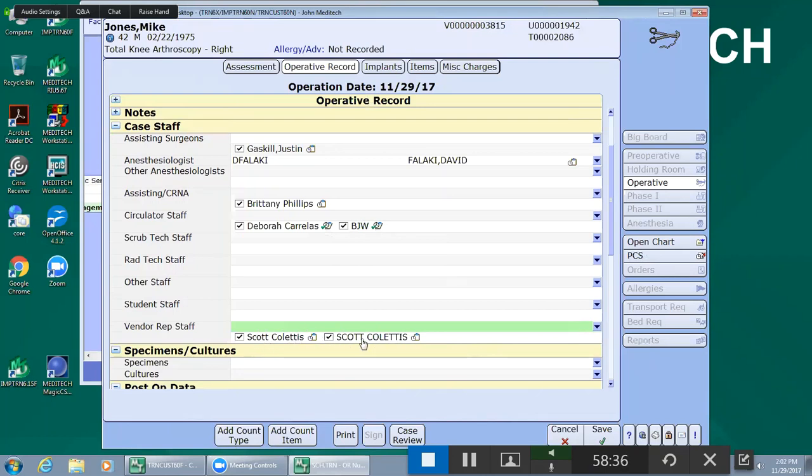Don't do a combination of both, because there are some reports we run where you can see the staff that was in the room. Even though we know it's the same person, since they were entered in differently, one with all uppercase and the other with lowercase, they're not going to be combined on the report. So just make sure that if you do free text, you consistently enter it in the same way.